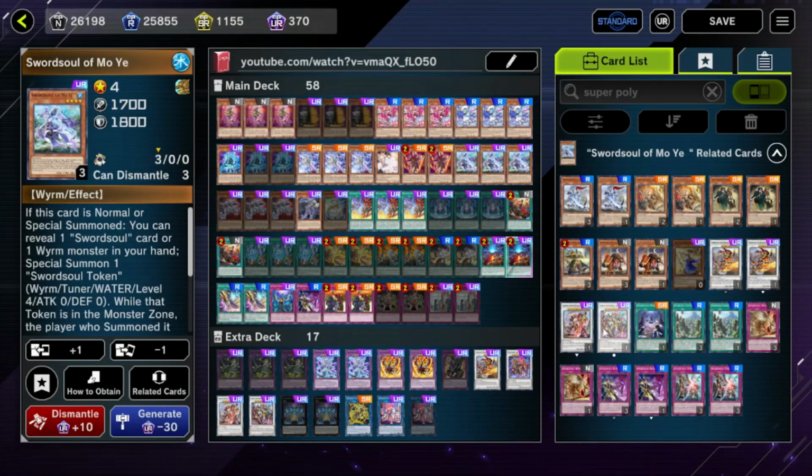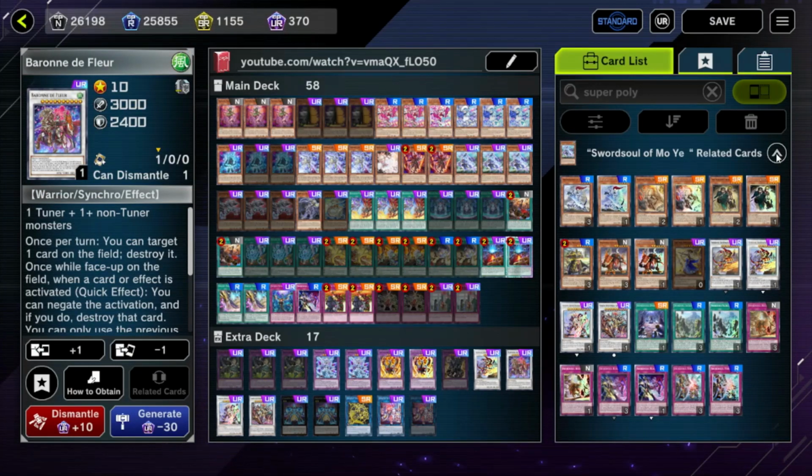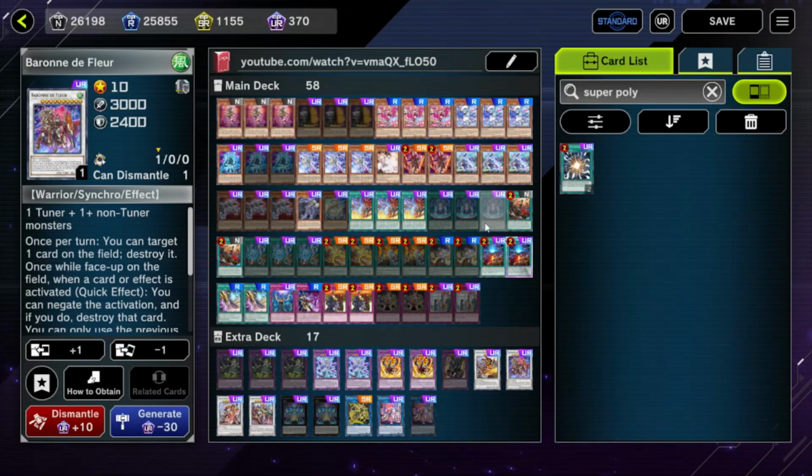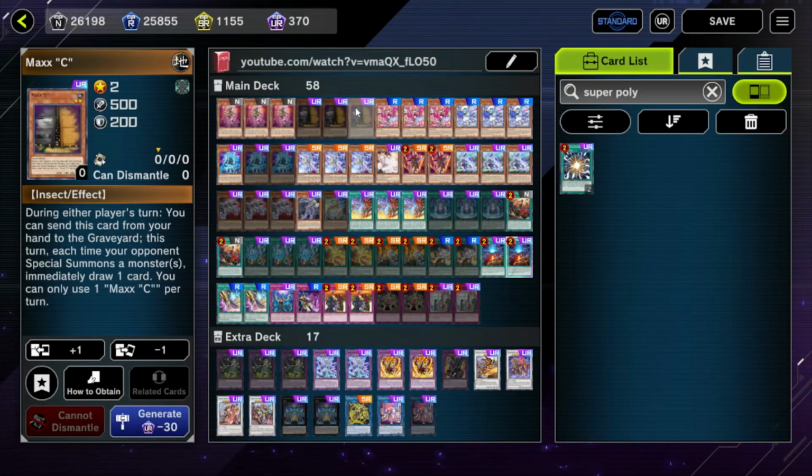Longwon, actually let me check, Longwon's effect: you can special summon this card from your hand, then you can special summon 1 Sword Soul token. Yeah, you get 2 draws off of Longwon actually, and not just 1, so that's 4, and then Baron for the 5th, so it's +5, and then assuming you go Protos as well, that is actually 6 summons. So your opponent goes +5 cards off of Maxx C, so they start off with twice as many cards in their starting hand.